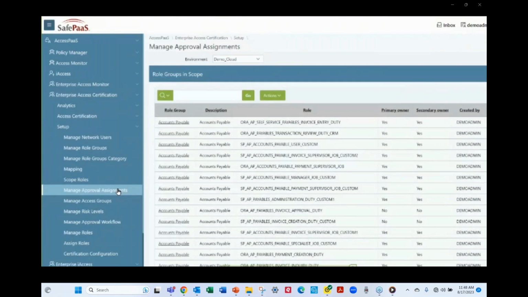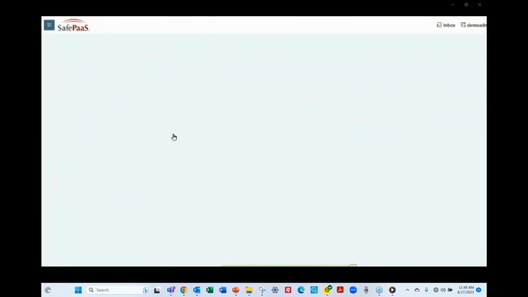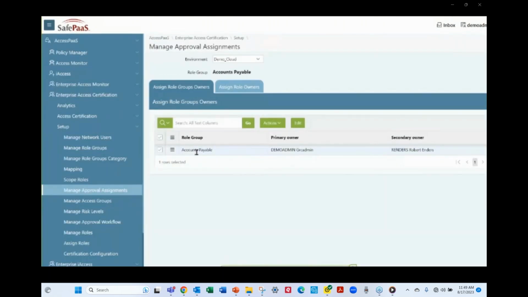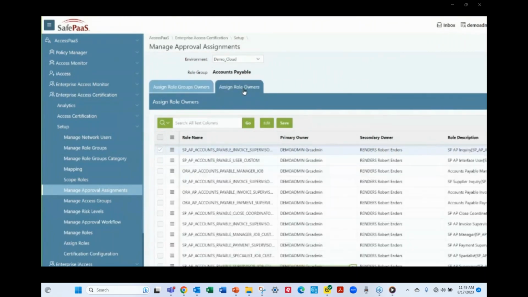Following that, you want to identify the reviewers and the approvers that are going to be viewing the role group or the roles. And if you look at the role group, you can drill down into the details. So by looking at accounts payable, I could have a primary owner and a secondary owner for review and approval process. So if I select those individuals, it's basically from a drop down, and I save that information, it'll automatically assign those reviewers and approvers to all the roles that are in that role group.